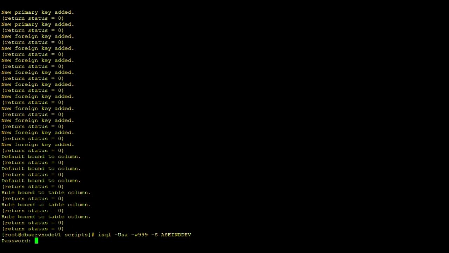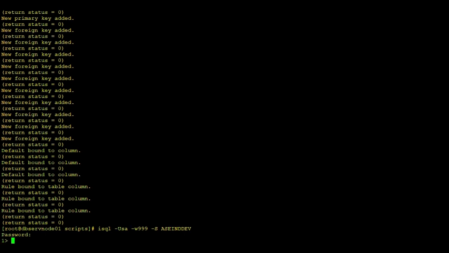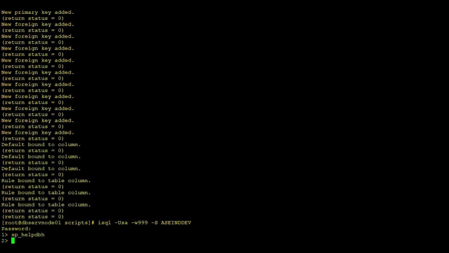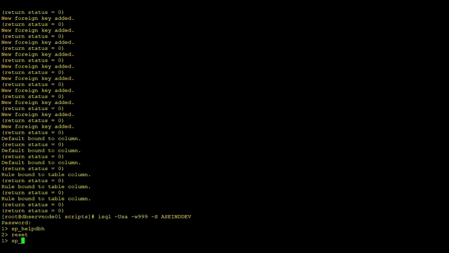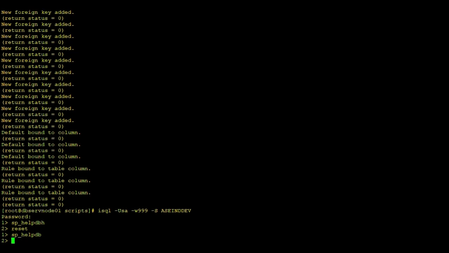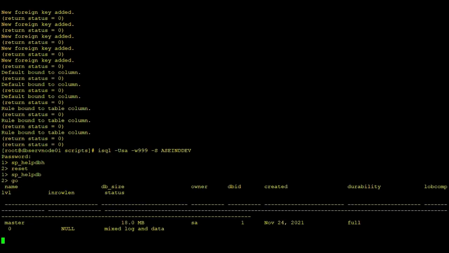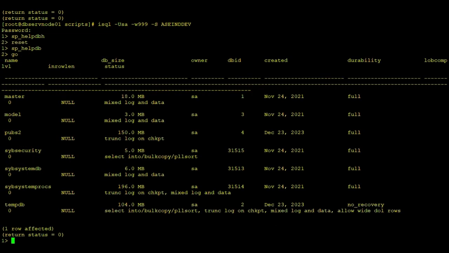Let's give the password. Okay, here we go. sp_helpdb. Sorry, reset it. sp_helpdb. Go. We can see we have a pubs2 database of 150 MB, the database ID is 4 and the owner is sa.